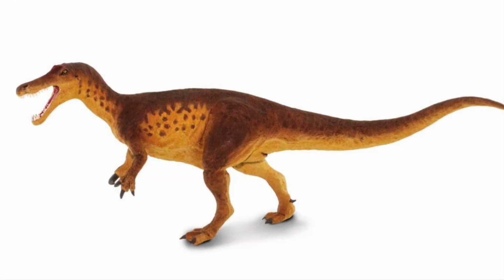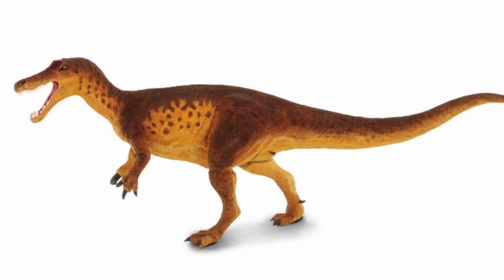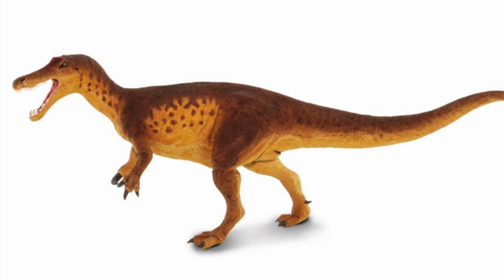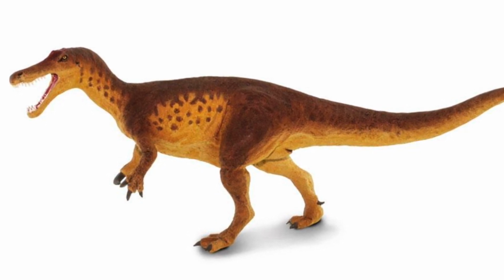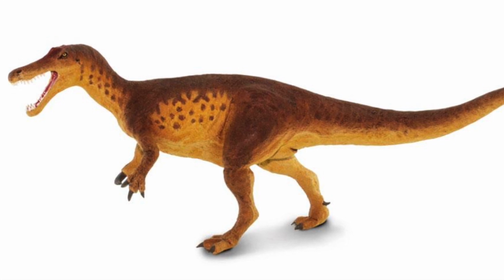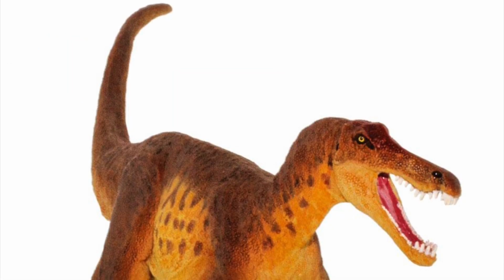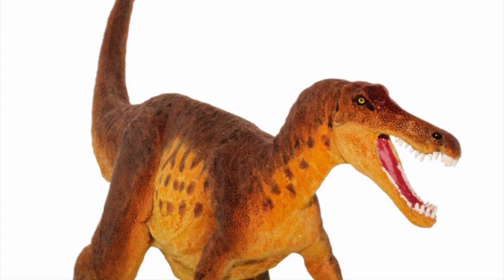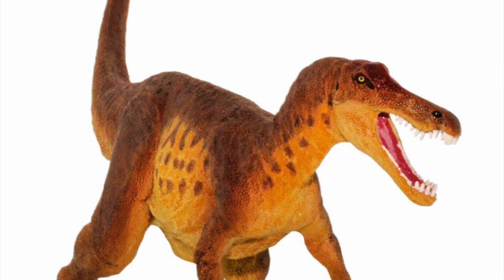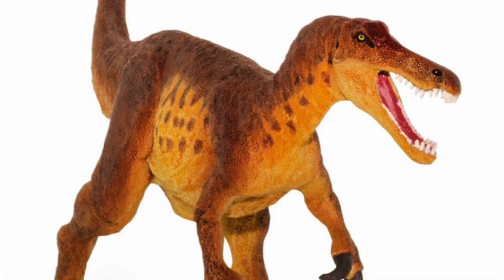Next up is the Baryonyx. Oh my god, I love it. While the colors are a little typical, the way they are put onto the figure, especially in the in-hand images that we have of it, looks so, so good. I cannot wait to do photography with this figure. The scalation is top-notch. The skull does look a tad weird, like the crest is abnormally large, but it isn't that distracting as I first thought it was gonna be.